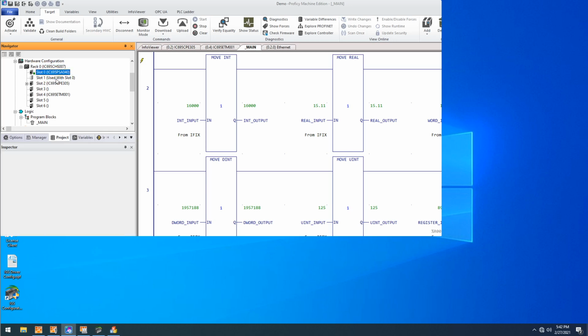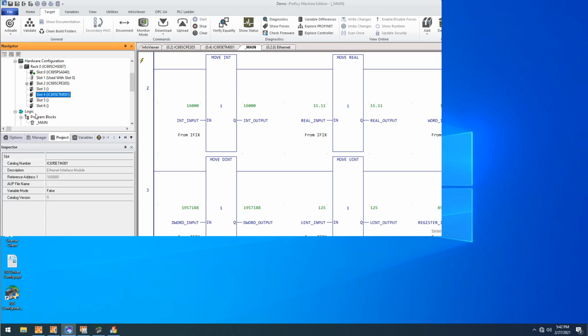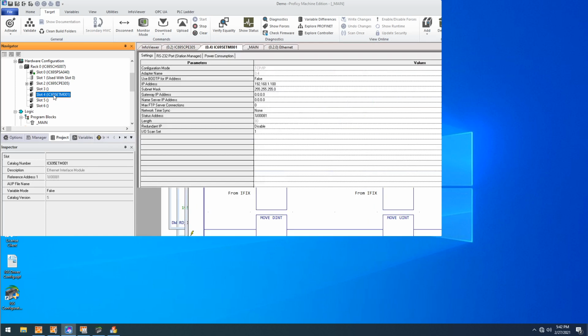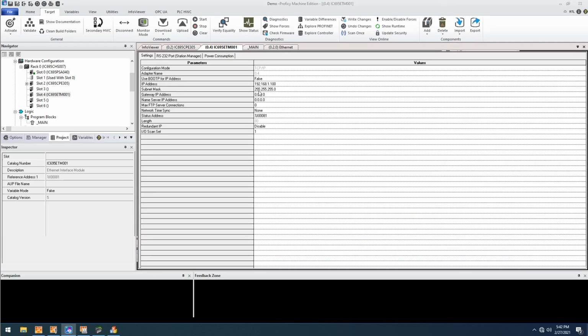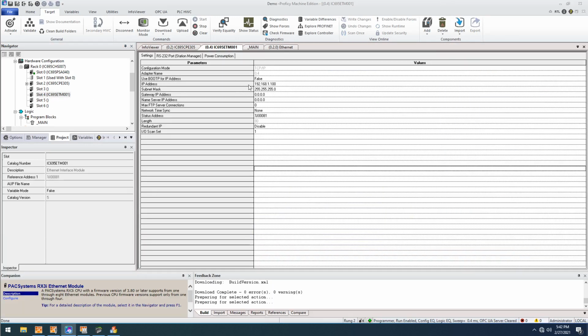So there's our power supply occupying the first 2 slots, followed by the CP305, and then the IC695 ETM001 network module in slot 4. Now, if I access the network module's properties, there it is. You can see the IP address of the module, which we've defined in IGS under the device properties of our channel device pair. So all communications through IGS are handled through the network module.